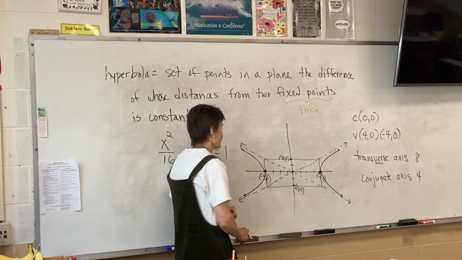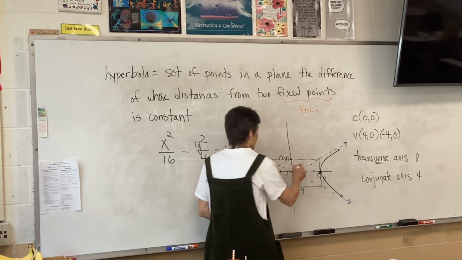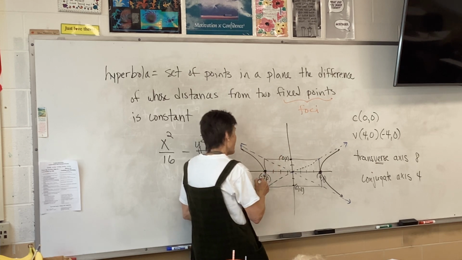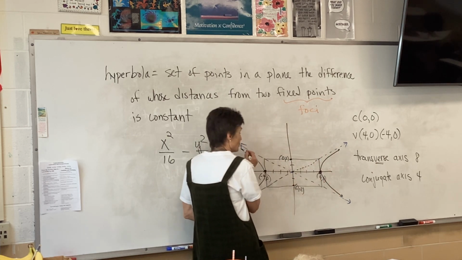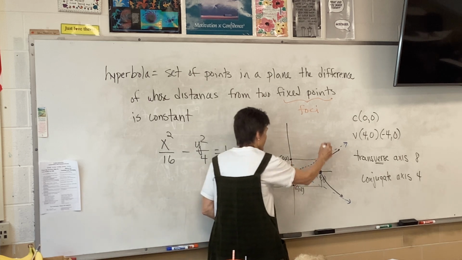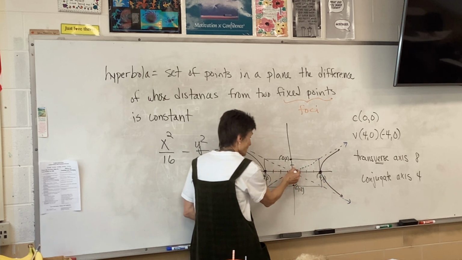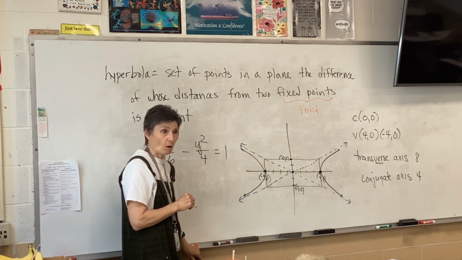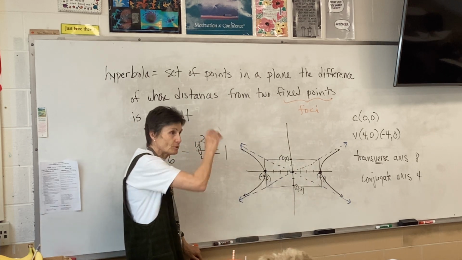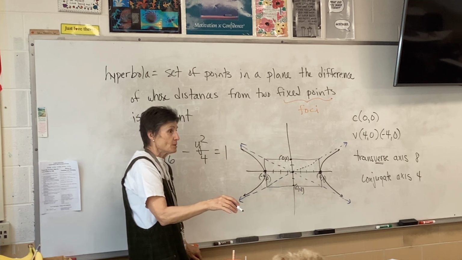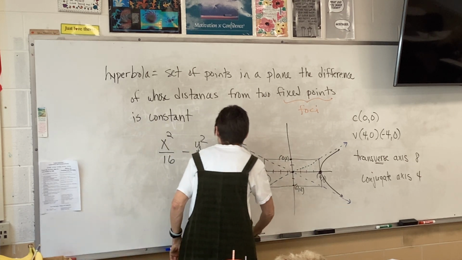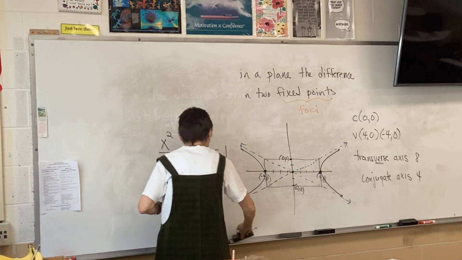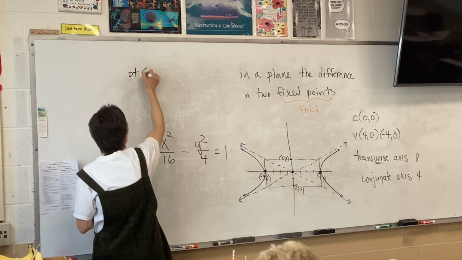So I want you to look at both of these lines. There are lots of points you can figure out, but what point do you know for absolute sure is on both of those lines? The center. In this case, it happens to be 0, 0, but it could be something else. The center is always going to be where they cross, so we're going to use the center as our point. So our point is 0, 0.